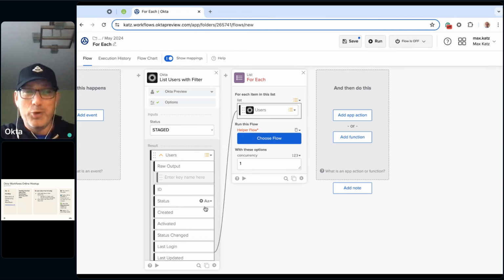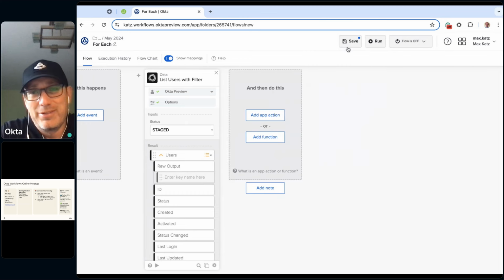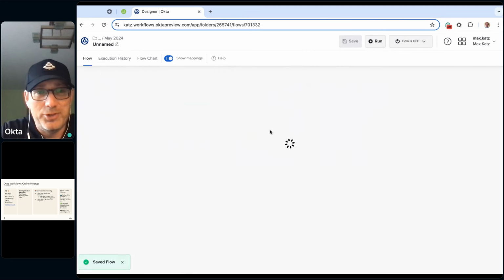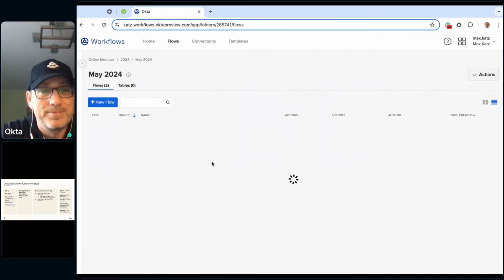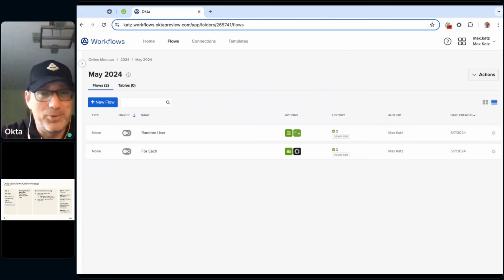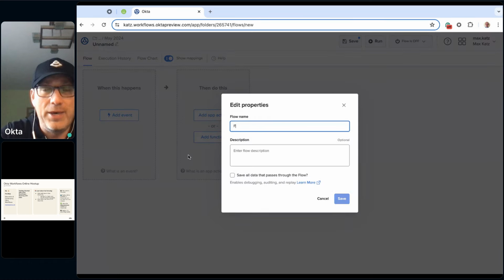So what I usually do when I work with lists is that it's common to do this. You get the list and you use the for each, but then again you can't save. So what I usually do is I actually don't add this card first. What I do is I'm going to go back and I'm going to create a helper flow. And of course, this is just my personal preference. I mean, it's entirely up to you how you do this. But let's create a new flow first, and we'll call this for each helper.